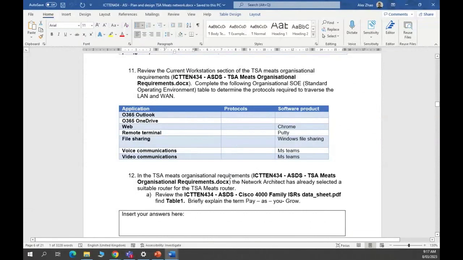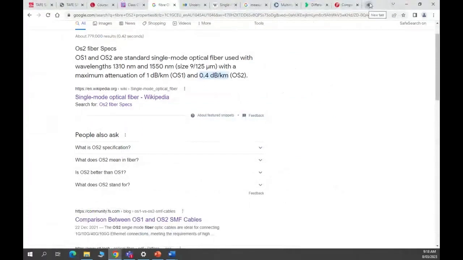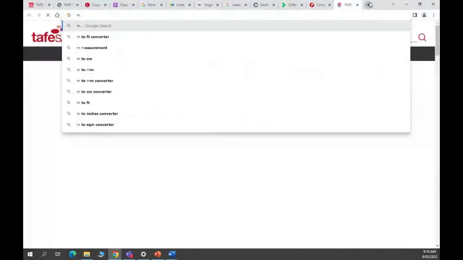Now, look, if we look at this other table, the good thing about having a table is that you don't have to have large answers. You just have to fill in the area that's missing. So if we talk about Office 365, the protocol, the software products, we're going to use it for. So this is Microsoft Office 365. Okay, it's not any other Office. It's Office 365. So I'll just give you an example.